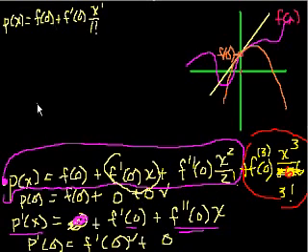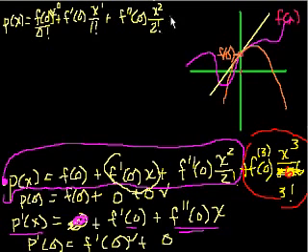And this term right here, this is f of 0 times x to the 0. I know that's really messy, but hopefully you see what I'm saying. And that's over 0 factorial, right? 0 factorial is 1, x to the 0 is 1, so it's just f of 0. And then plus the second derivative at 0 times x squared over 2 factorial plus, and we just keep adding the third derivative at x is equal to 0 of x to the third over 3 factorial, and we just keep going on, right?